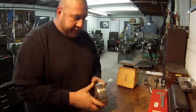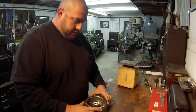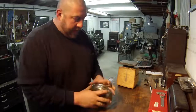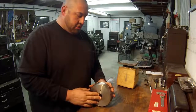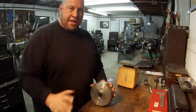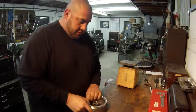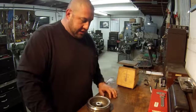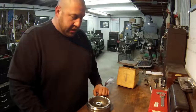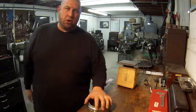So I'm going to do this in the Victor. I use my little 3-jaw chuck, and I usually chuck it on one side. I usually put a center in here just to help support it, because I always kind of fear it snatching out of there, but it usually does really good. So we're going to go ahead and get the lathe set up. I got to go swap chucks out because I got the 4-jaw on now. Let me get the 3-jaw on and we'll get it set up and we'll start doing some cutting.